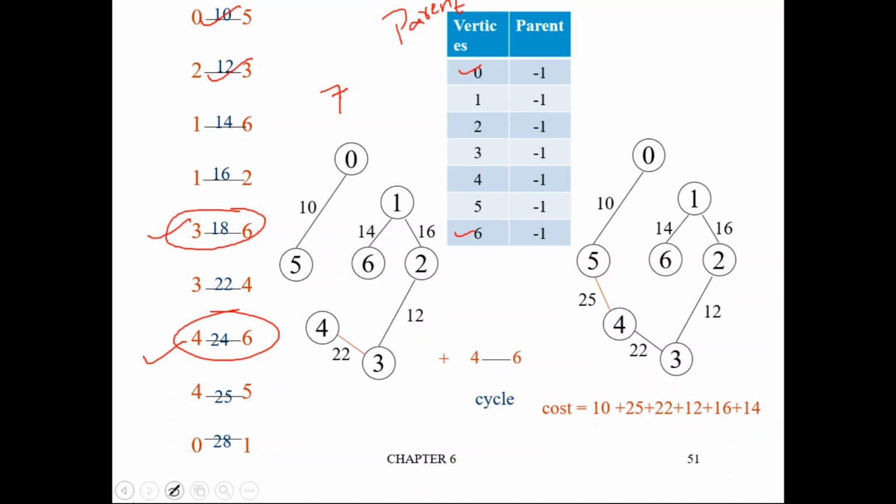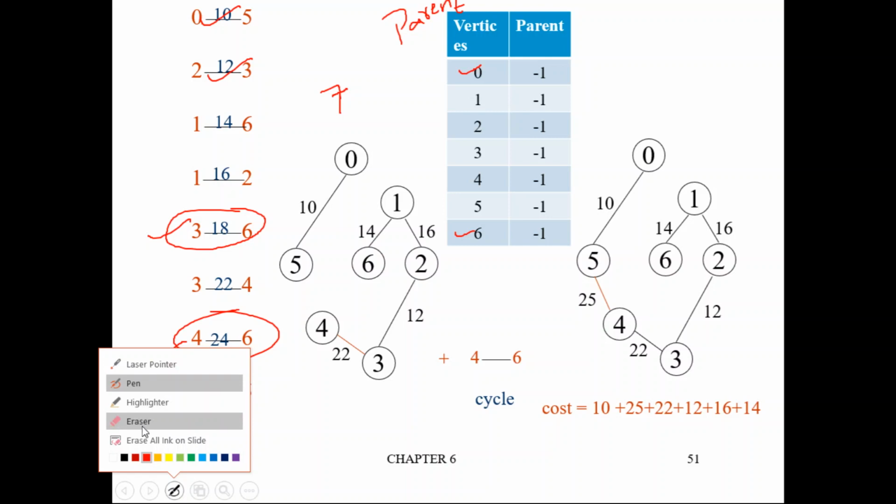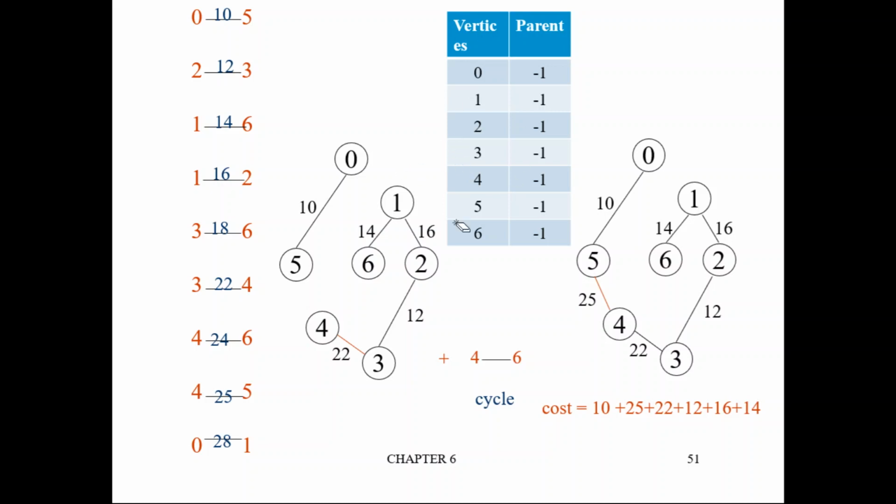Let us assume that none of the nodes were added to the spanning tree. Now let us see how this algorithm works and how we are going to implement it. We are going to take all these as inputs: how many vertices, then we will ask the user how many edges are in the graph. Here 9 edges are there. All these edges we take as input from the user, who can give them in any order. Then we will sort all those edges and keep them, and we will set this parent array for every vertex as -1.